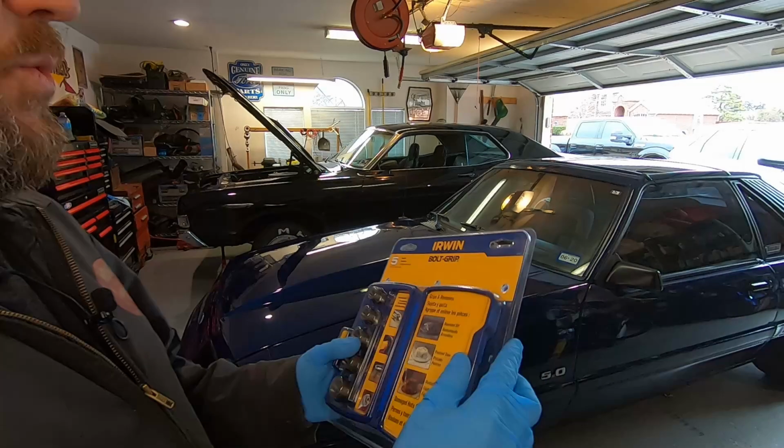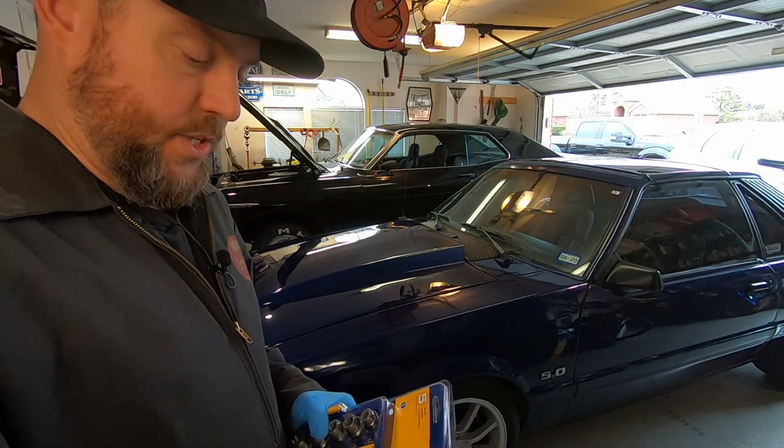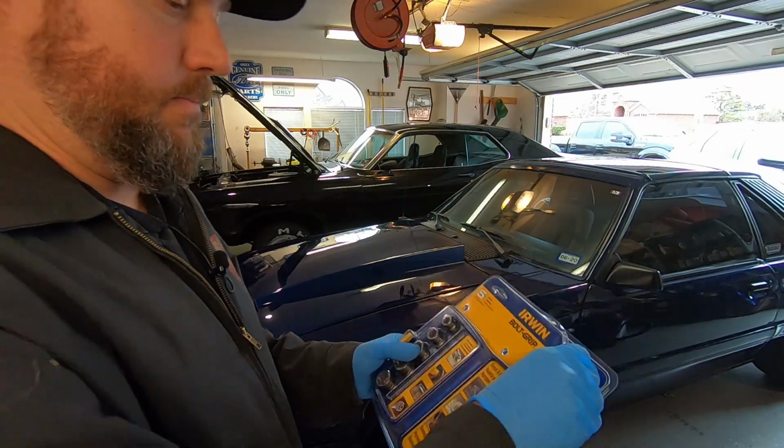All right, picked this up at Lowe's. We'll see what it does. I've never used one of these before, but we'll give it a shot. Hopefully we can get this bolt out. So we'll see how this works.